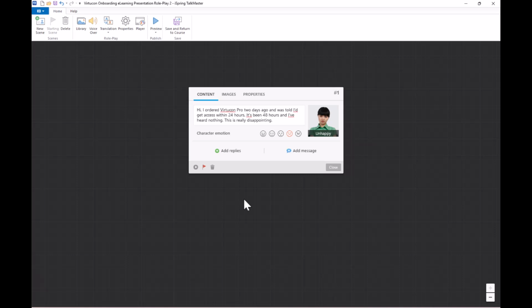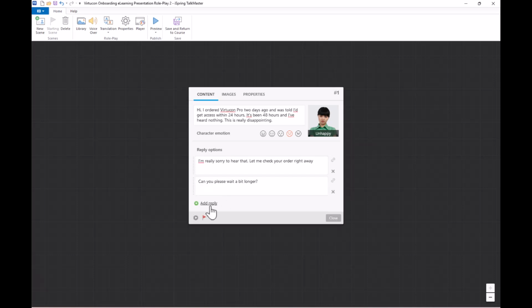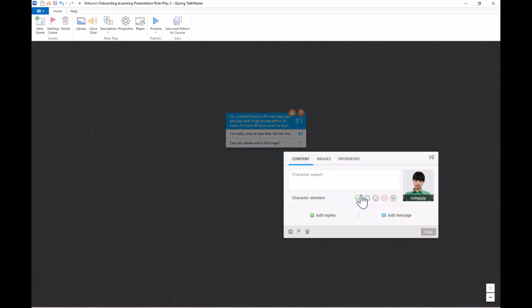And then the next thing you would add is the options available for the scenario. So the different replies to this character. So you click add replies, pop in your reply, and I'm going to add another one. I'm just going to add 2 reply options to this scenario, but you can add more for the learner to choose from. Now, before I move on from this screen, the next thing you would do is, based on the person's response, you want to take them to the next scene. So I'm going to grab here this link, and you just drag it around here somewhere, and this takes you onto the next scene as part of this role play.